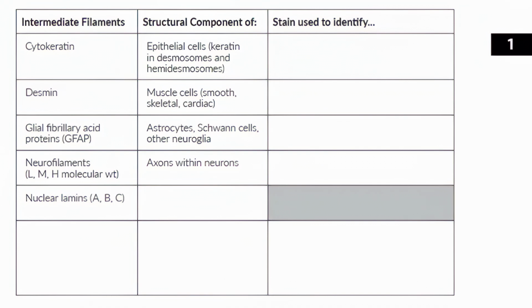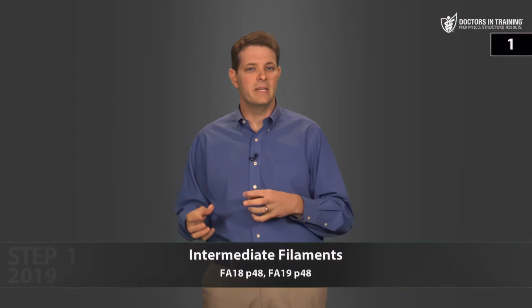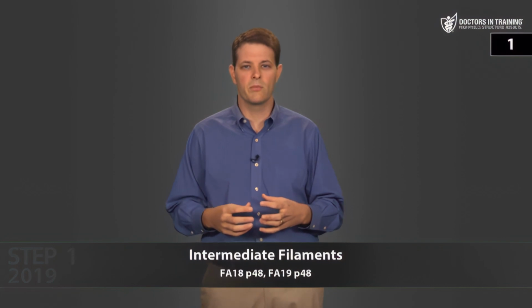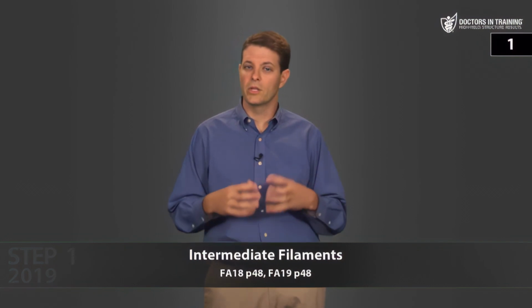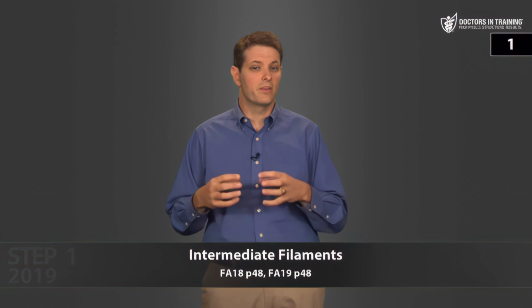I mentioned previously that nuclear lamins are like the skeleton of the nucleus. They provide the structural framework for the nuclear envelope. And we talked about how the cyclin B CDK1 complex was associated with the breakdown of the nuclear envelope and the nuclear lamins, which has to take place during mitosis in order for the nucleus to divide.